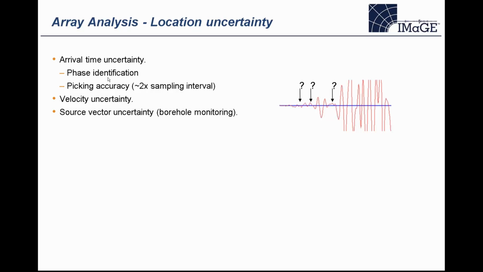So this demonstrates that phase identification uncertainty is difficult to quantify, and it will introduce systematic errors if you don't pick the right phase. We have different techniques, which the following webinar will cover, where we can use synthetic data to help us pick the right phase when we are doing the quality control step. The other contribution to arrival time is the picking accuracy. Usually, with a normal sampling interval, empirically you can use 2 to 5 times the sampling interval as your picking accuracy.